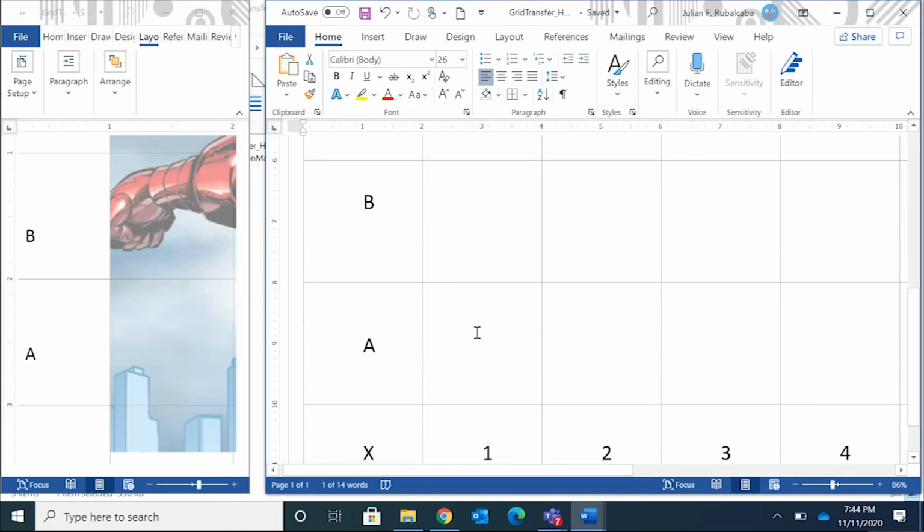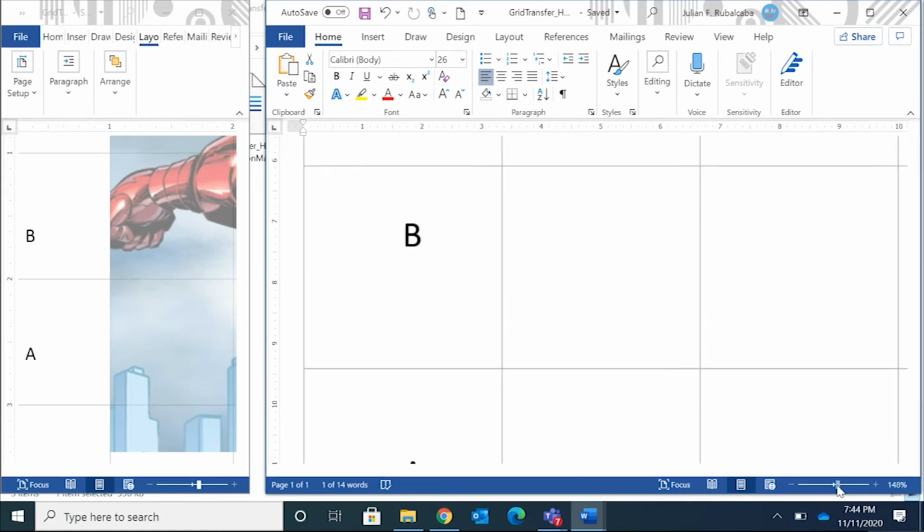So there's A1 there. But remember, these boxes are way bigger, right? These are 1 inch by 1 inch. And then these are 2 inches by 2 inches. You can even tell here, right? So that's 1 inch, that's 2 inch. Over here, this is the 2nd inch on this document, and then it's the 4th inch. All right, so you're going to transfer everything from these smaller squares to these bigger squares.